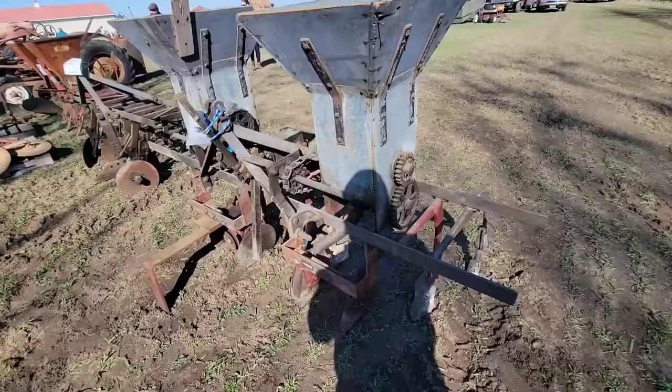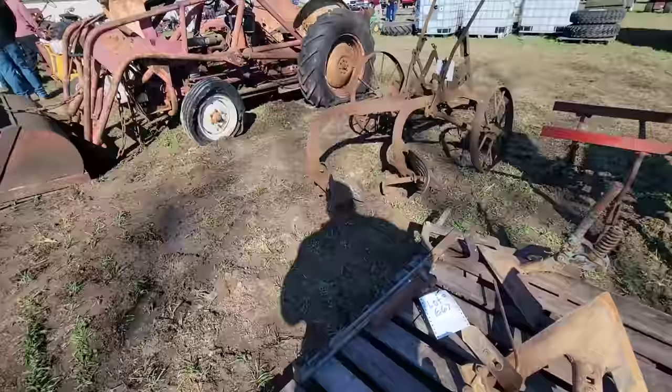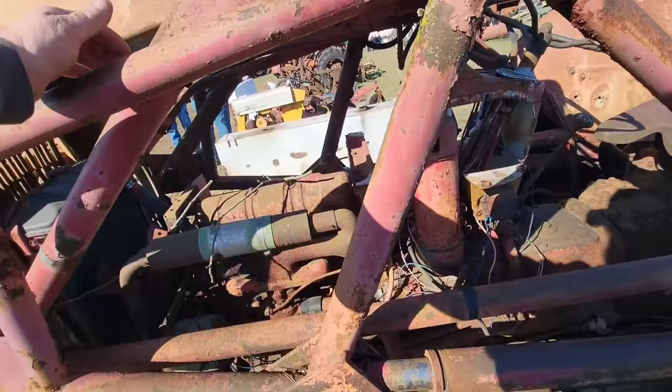I guess we'll have to walk back this way because the glare is too bad from the sun. To go down each row this way so you guys can see. Looks like a lot of scrap. This thing got roots growing on it. You're sitting somewhere.